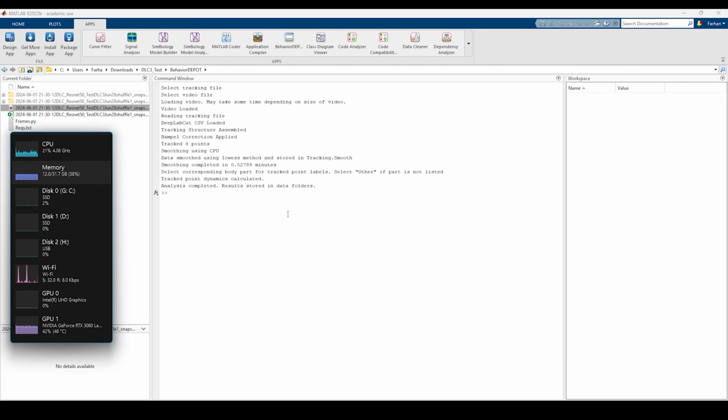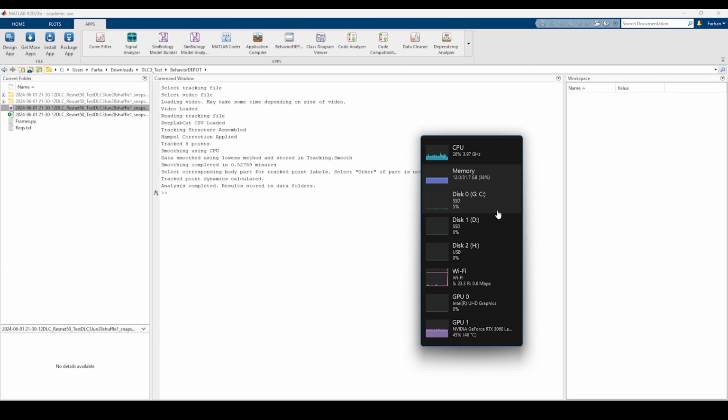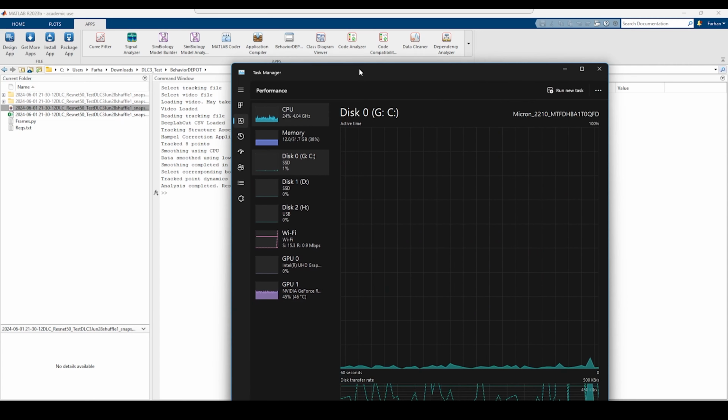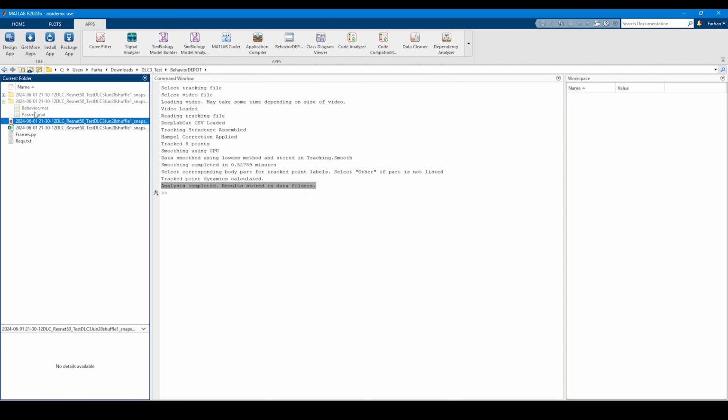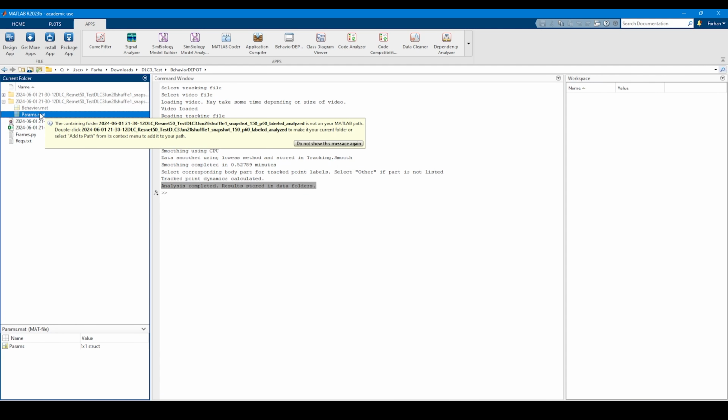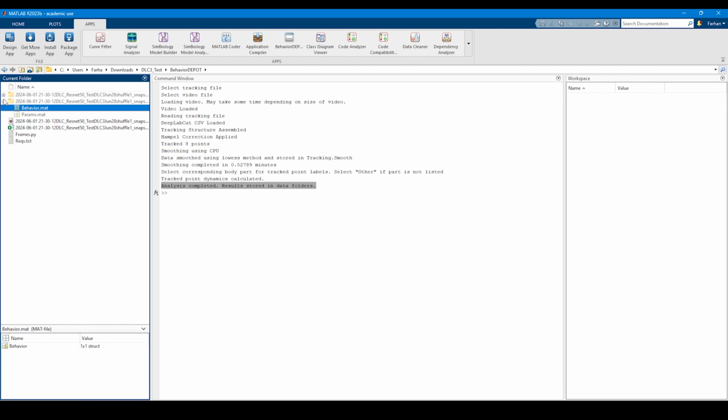Now, the best part about this software is that it will allow you to calculate distances between different body parts and rotation angles between different body parts, and it will store all of those things into the two folders that are generated there on the left. Here are the two folders that are generated, and each one of those has different parameters stored in those folders.